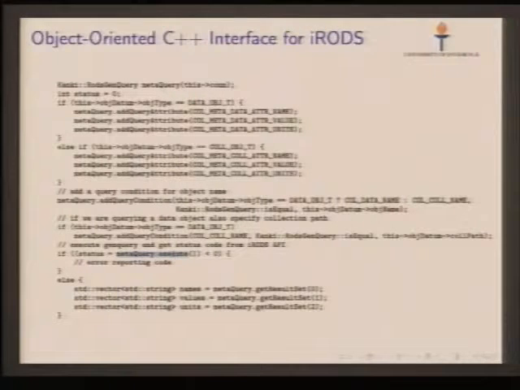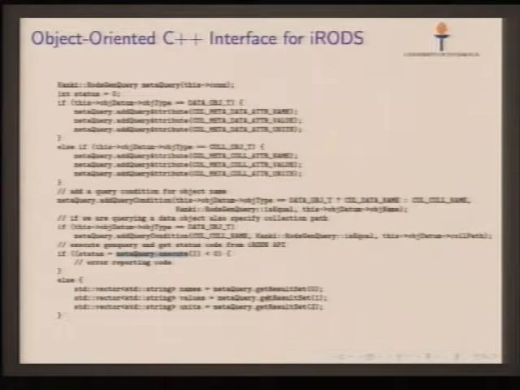Now this builds the iRODS API memory structures, the pointer tables and stuff like that, and then executes the API, fetches the results and parses it into std C++ containers inside the object. And here, if it fails, you do some error reporting, whether using Qt or command line std out. These classes, which belong to this Kanki namespace, are not bound to Qt. They are only bound to std C++ and iRODS. So I'm going to separate this from the UI when I get the chance. And when the execute returns the results, you just get the std vectors from the object, and then you can do whatever you want with them.